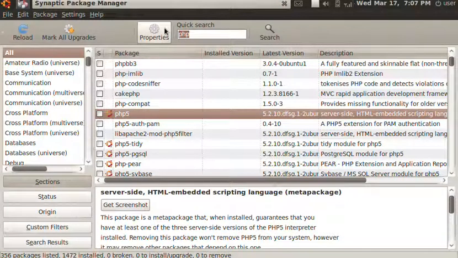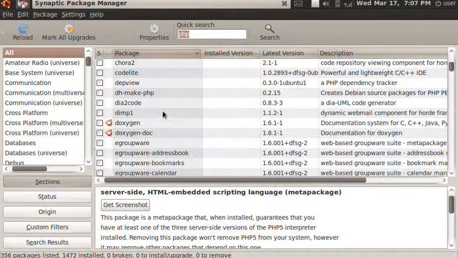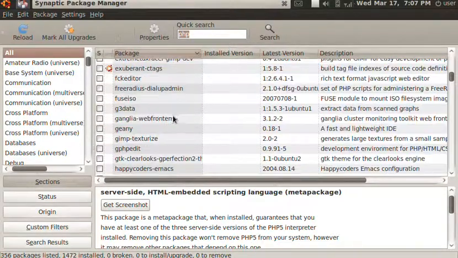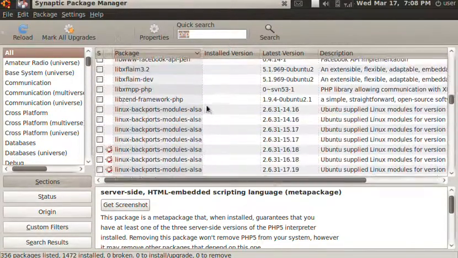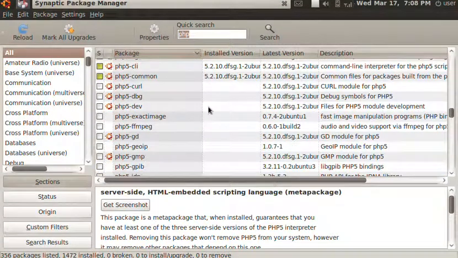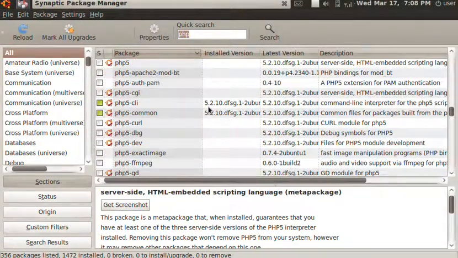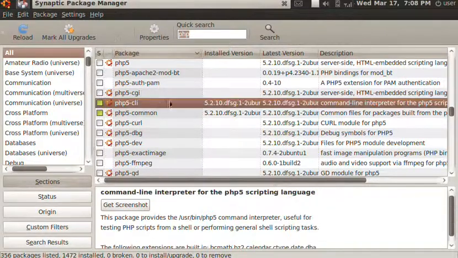And it's going to pull up all PHP packages. This is what I was talking about right here. If I went to the command line and I thought I knew the name, sudo apt-get install php, it will give me an error, because actually there is no package called php. It's actually php5. So automatically, this looks like it's going to be a lot better than command line for a lot of people, especially if you don't know the name.